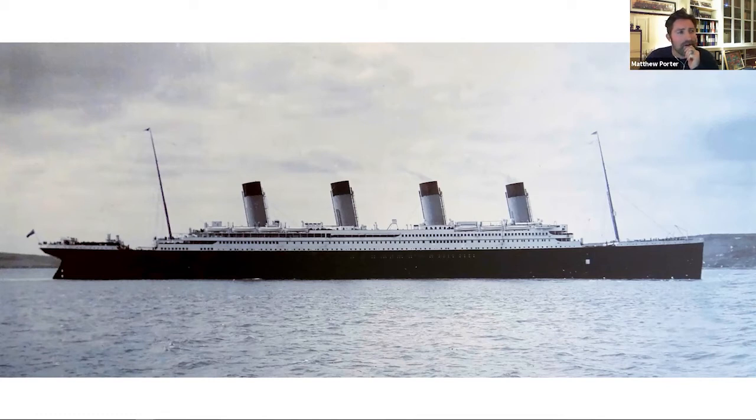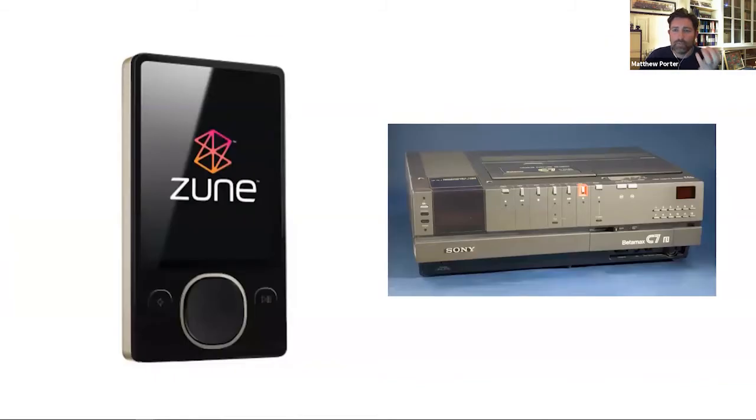So I've often thought about why it fascinates us and what it is over and above those things. I first thought, is it because it was this incredible piece of technology that didn't work? Is it right to think of the Titanic alongside the Betamax video recorder, which you can see there, or the Zune? I'll be really interested if anybody on this call knows what a Zune is. The Zune is Microsoft's version of the iPod. It was a brilliant piece of technology, but it didn't work. Apple beat it. The Sony Betamax, a fantastic piece of technology, just died without a trace.